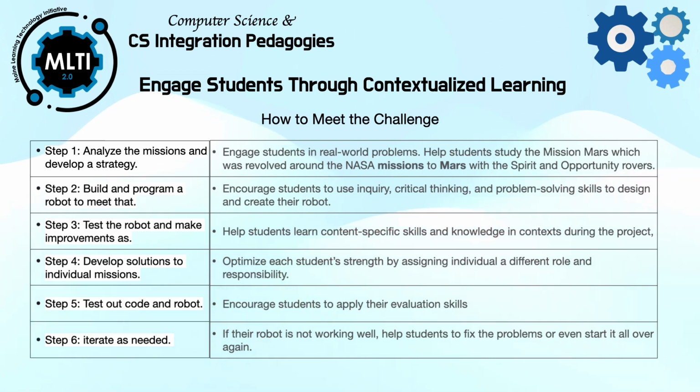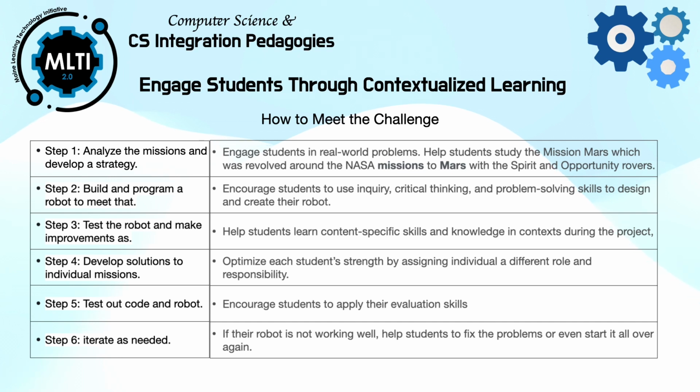I helped them get familiar with the challenge setting and materials, then engaged them to make a plan with their planning skills. Step 2. Build and program a robot to meet that. I encouraged students to use inquiry, critical thinking, and problem-solving skills as they designed and created the robot by providing them with a comfortable environment for inspiration and helping them put materials in the right place.